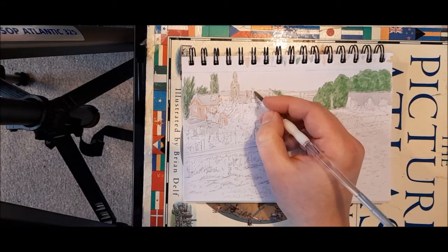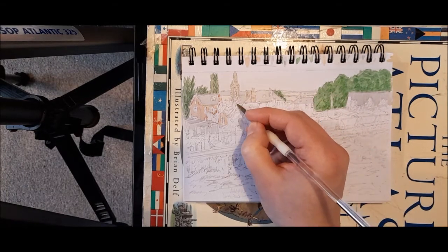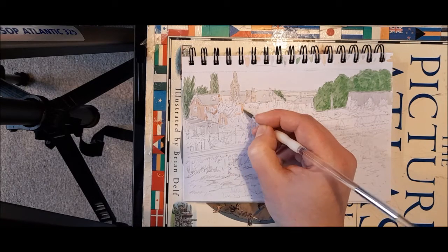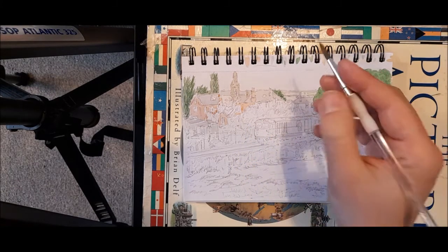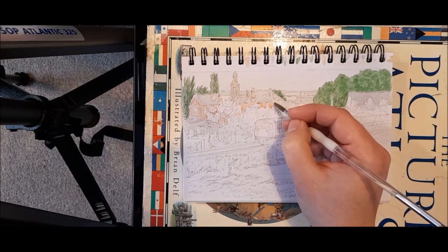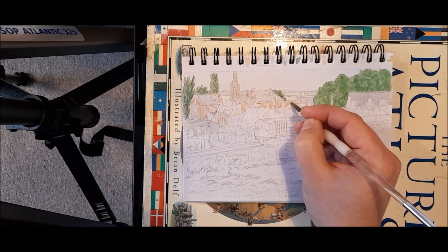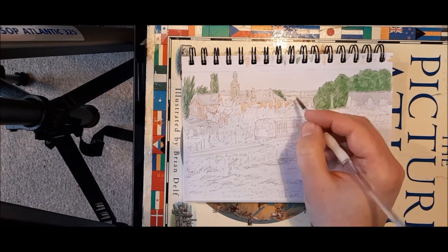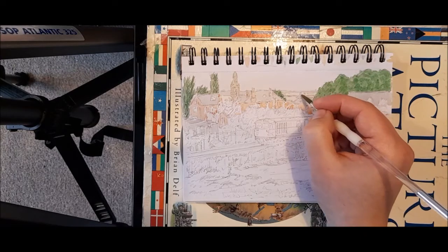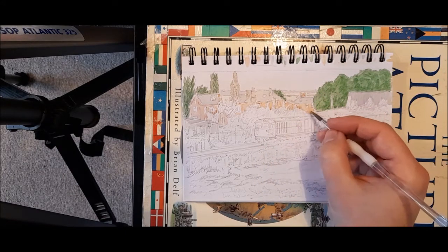Don't forget the chimney pots. Older houses, there's plenty of them in the scene. Some of these houses have got two, maybe even three. The difficulty with this scene is all the trees that do overhang the houses quite a bit. So it does get patchy in places, but it does add to the picture, makes it look more real.